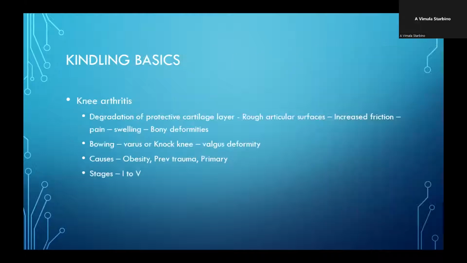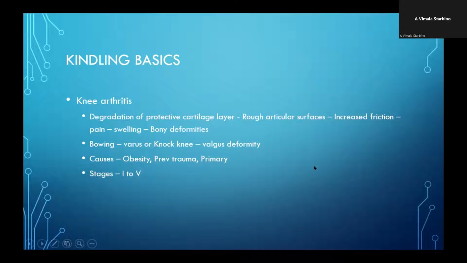So we have to see what is knee arthritis. Arthritis means inflammation of the joint, and especially knee arthritis, it is the degradation of the protective cartilage layer. In each and every joint, there are two bones. The two bones are covered by a whitish, soft, rubber-like structure. It is called cartilage. You could have seen this in people who eat non-vegetarian food. There will be a soft structure at the end of the bones which we eat. That is called cartilage. The function of cartilage is to provide cushioning to our joint so that it reduces the wear and tear of our body.